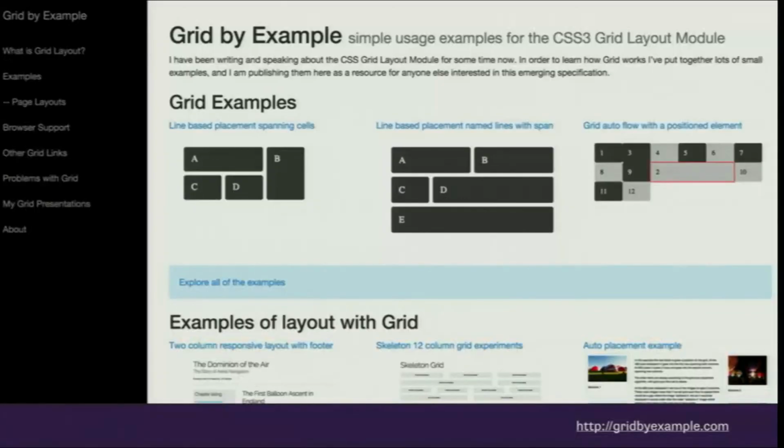The W3C at the moment have asked for final comments from the community on the level 1 spec, because they're hoping to finalize all the syntax and things so that browser vendors are happy to finish their implementations. So if you want to have a look, I've got a website, gridbyexample.com. All of the examples that I've been showing you and lots more things I've been building are available there. All of that stuff works in Blink, so you can have a look, play around with it.